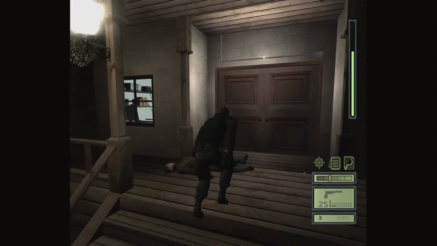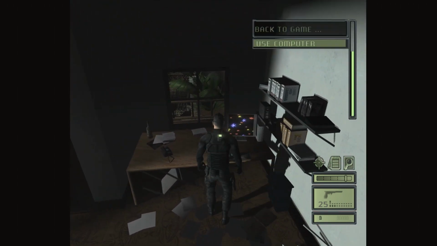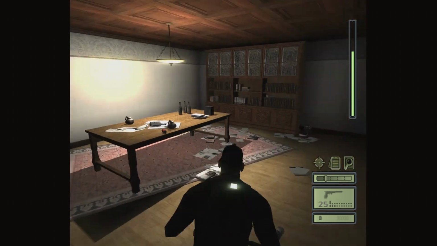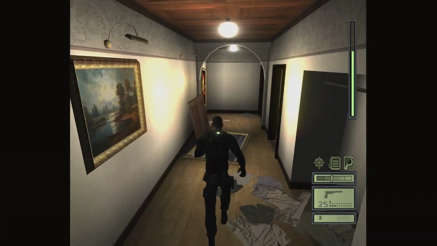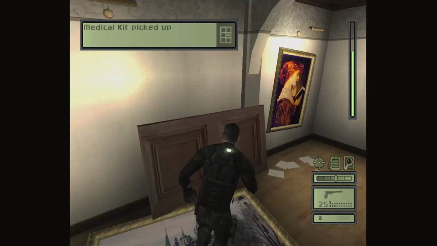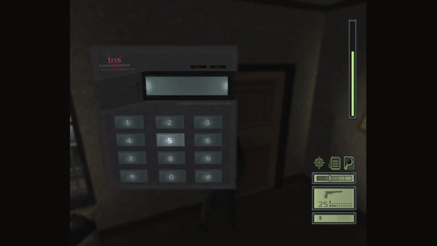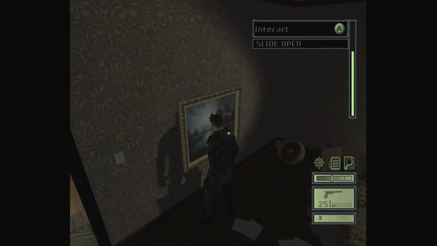Kinda missed my shots right there. My bad. Too much coffee. I'm getting jittery. One data stick. So I'm really gonna have a party here, huh? A medical kit? Said paintings on the wall, right? Nope, not this one. Keypad. 5555. Oh, another painting.